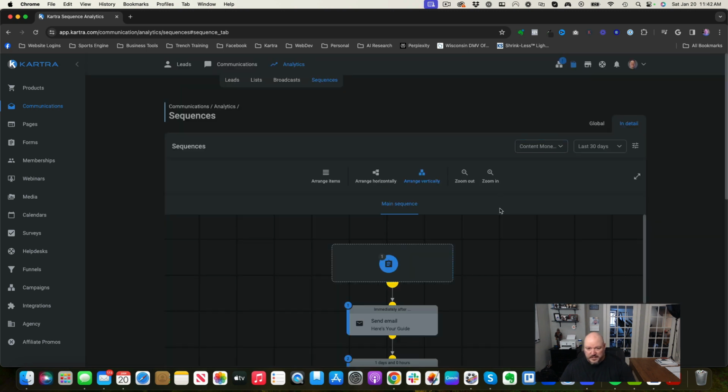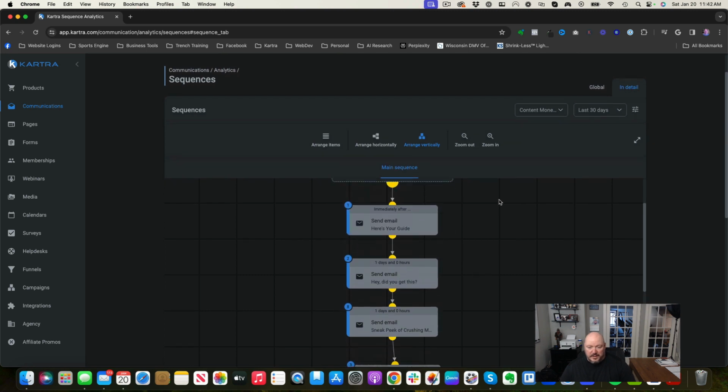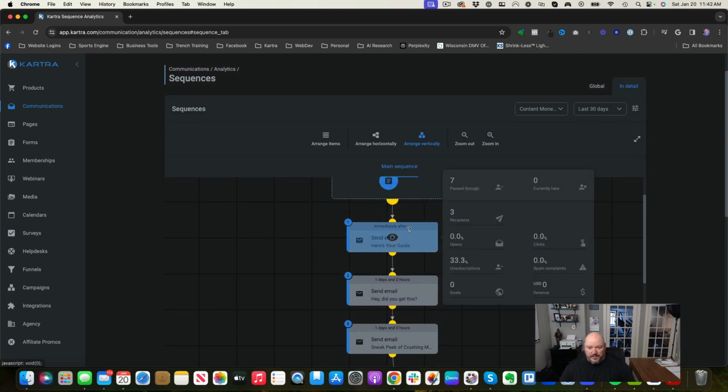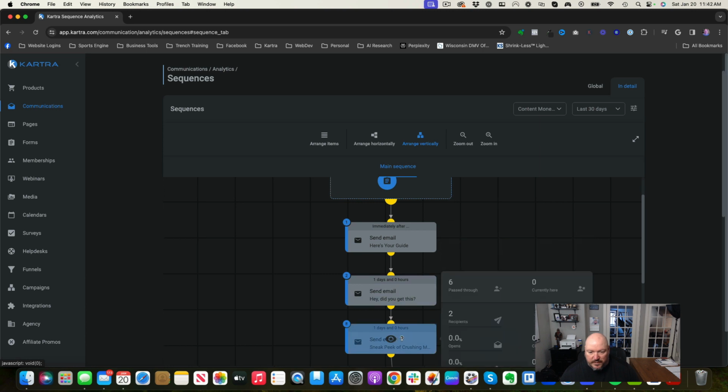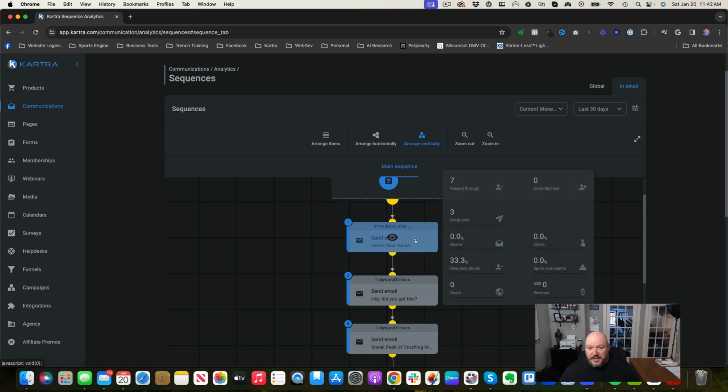Content monetization. So I can look at this, and if I hover over it, it's going to tell me 7 people have passed through this email. There have been some unsubs, no clicks. This isn't great data, but it shows you what the analytics are for each of these emails independently. So that's kind of cool.